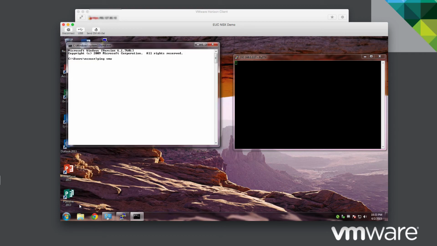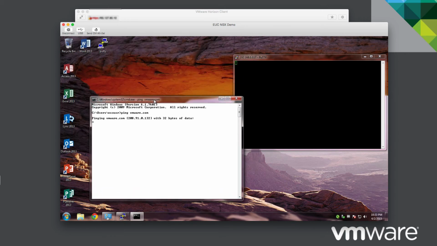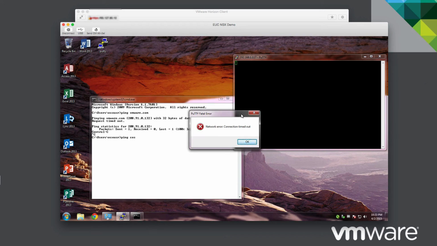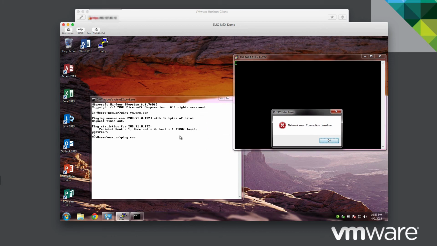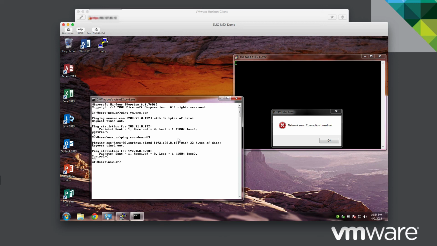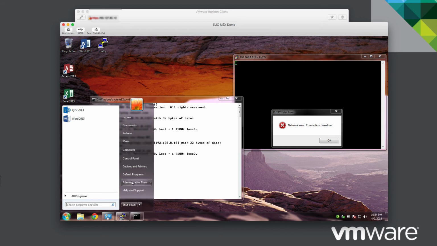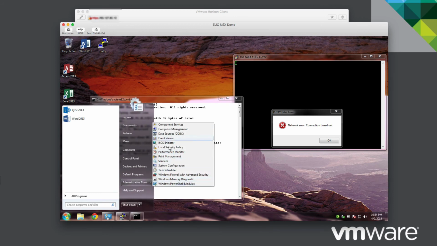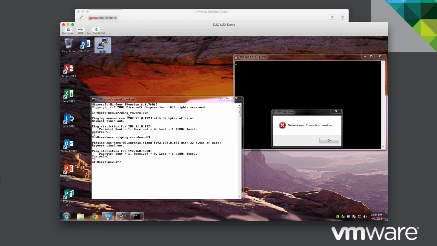I've also disabled ping, so here I'm trying to ping VMware.com. And as a user, I just can't ping anything outside of or inside of the network. Oh, and you can see here that my SSH session failed, so that's working. And if I try to ping another demo box, this will fail too. Again, this is all based off of the restrictions on the firewall policies. It sees me as a user, and because I'm a user, I don't have the ability to use those tools like an admin would.